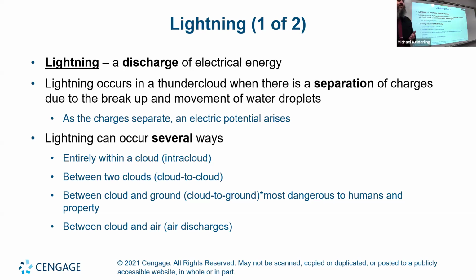So what happens is, much like static electricity builds up, you get a separation of charges within clouds. The tops of clouds and the bottoms of clouds get a separation of charges. The bottom of the cloud gets charged, the ground reacts to that, and you can have a discharge within the cloud from the top to the bottom, or from the bottom to the top, or you can have a discharge from the bottom of the cloud down to the ground.